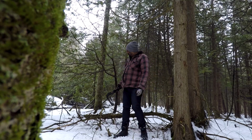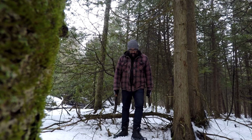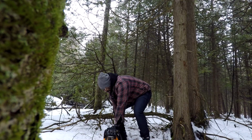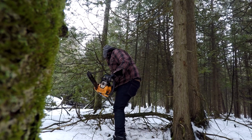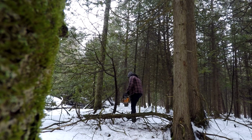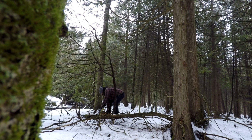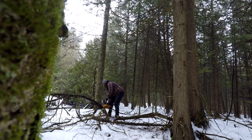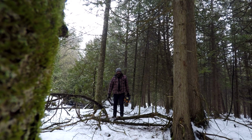Next up, chainsaw. We're just gonna cut right down there, and then we should be able to lift this whole thing straight up. And that's it, job done. Just gotta clear it up and we should have a path that we can walk through.